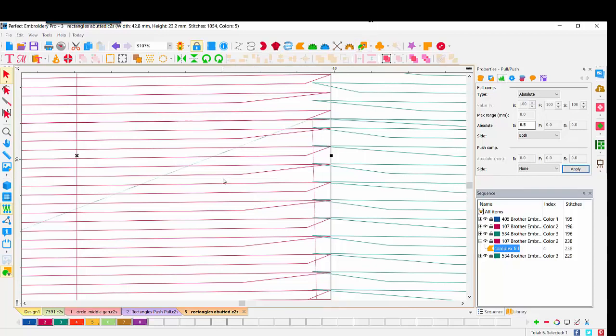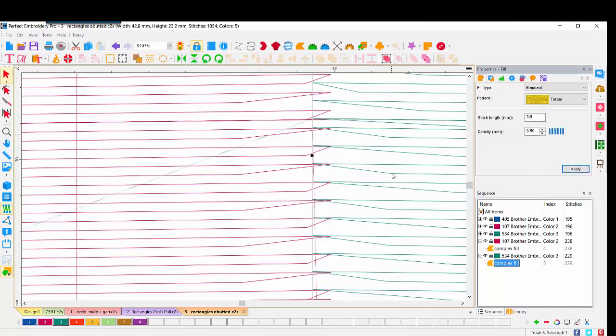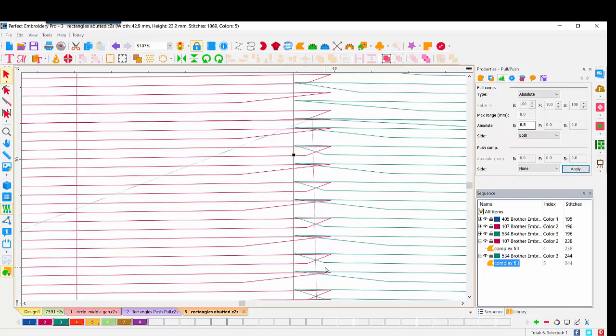Depending on how large of an area this is or the type of fabric that you have, you may even wish to do the same to the green rectangle, so that we come under our pull push, change pull to absolute, and I'll go ahead and backspace that out and put in a 0.5 and apply, and now I'll make sure that there is no gap at all. I definitely would want to do a test stitch on this to see if this 0.5 is the proper spacing.